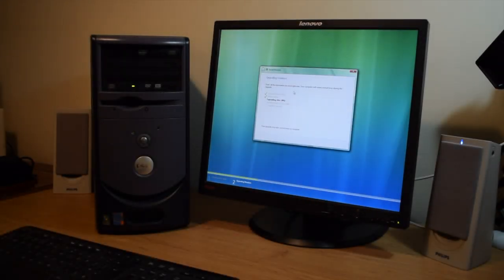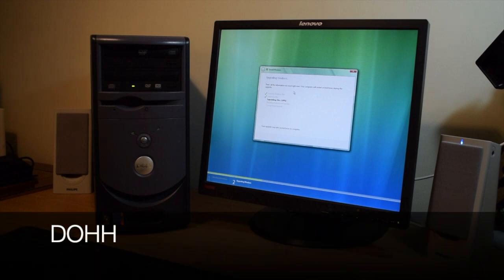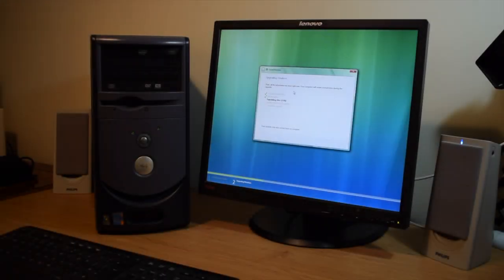Well, I've got to say, as Windows installations go, this is by far the most mind-numbingly boring version there is. There's no splash screens, there's no information, there's no tips or tricks, there's no marketing spiel, there's no images, there's no all this has got the latest greatest widget that you can use, etc. All there is is this one screen that just goes on and on monotonously doing nothing whilst your hard drive is churning itself to pieces. Really, really bad. Like a fool, I've decided to video this, so I've got to sit and watch it. Oh my god, something different.